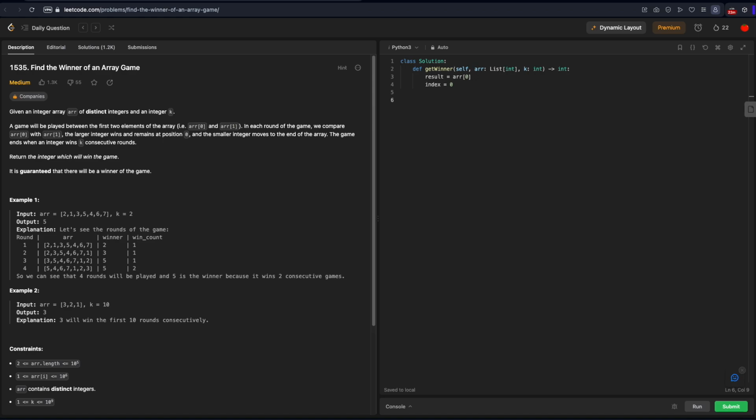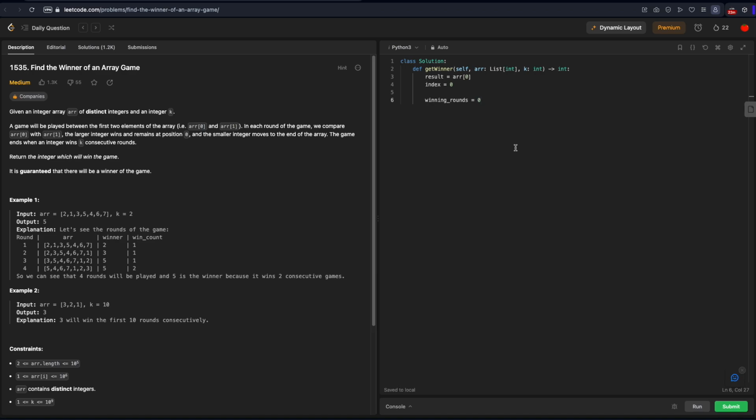So once we lose, we can ignore this element. So we only need to keep track of the current rounds that are being won. So let's see, rounds equals, maybe I'll call it winning rounds. So this is how many times this element, the result, has won.